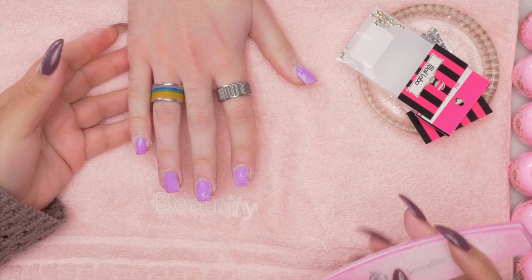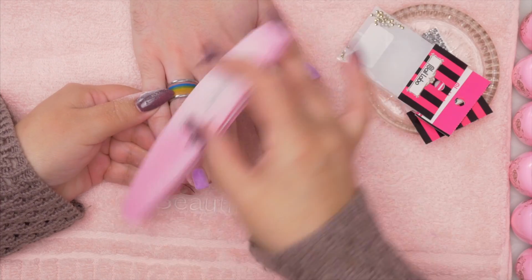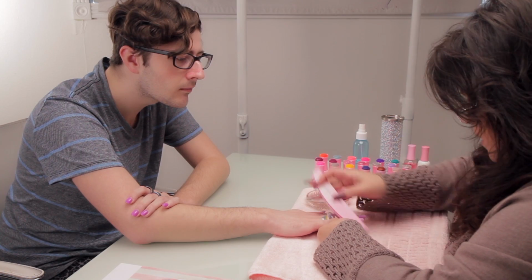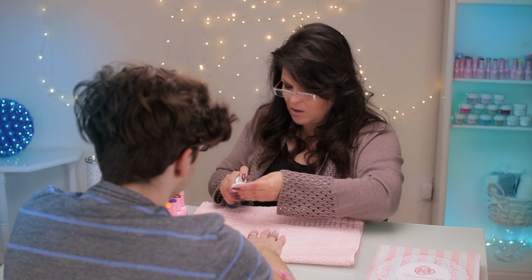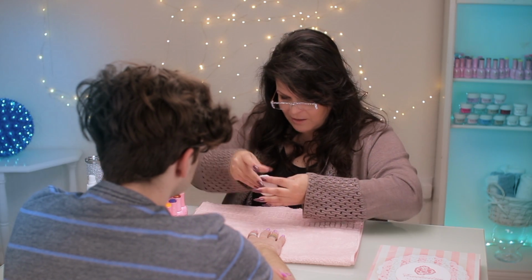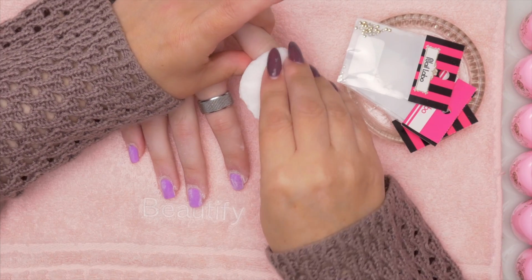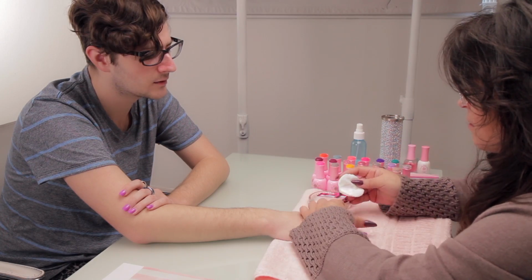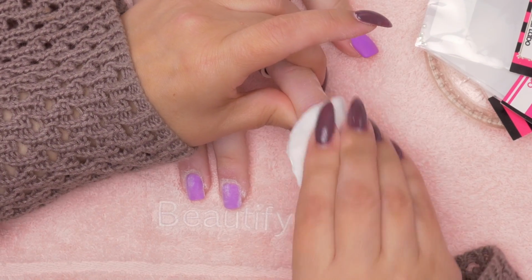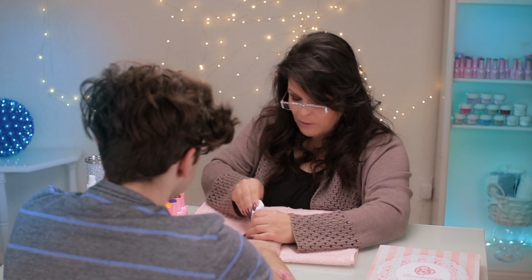Okay, so when you buff it all up, you just want to take away the shine. And then you have to remove that dust. So I'm just going to clean the dust off with a little bit of alcohol. Now sometimes when a client comes in and they say it's between a fill, let's see, how long do you go between fills? I tend to go like 2-3 weeks. 3 weeks, yeah. Okay, so Grant grows really quite fast.